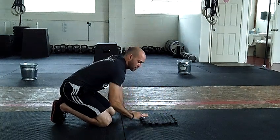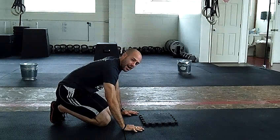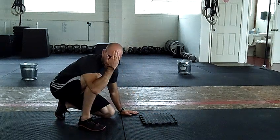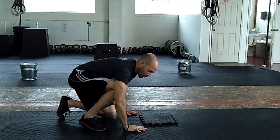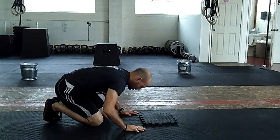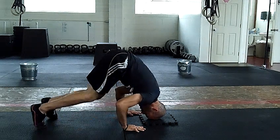So using this as a reference point, we're going to put our hands about shoulder width apart, behind that pad. Our head is going to go in the middle of that pad, resting somewhere around the crown of the head. Not at the very top and not on the forehead, but someplace in between. First, spread the fingers nice and wide, about shoulder width apart. Rest our head in the middle of that pad. So you can see we have a nice big base of support.